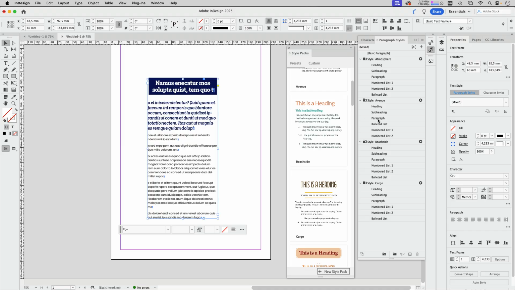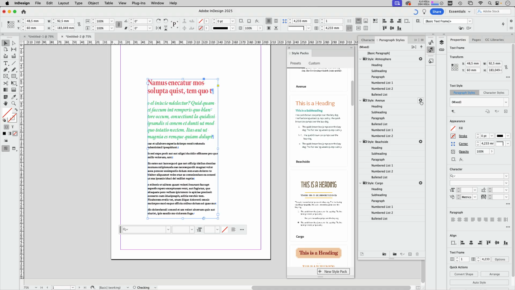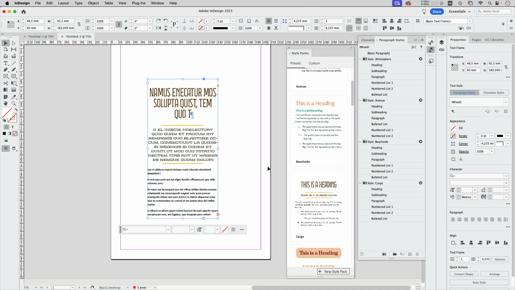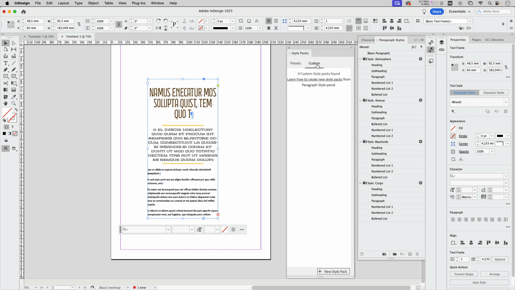We can select that and then run this style pack on it, or this one. The fonts have not yet been added, so this is all marked. And then we can also try that one. And then you see there is some magic happening. The nice thing is in the style packs panel, we have also custom. So you can create your own style pack for your company, and then you can use that. So that is some automation already included in InDesign that you can use.